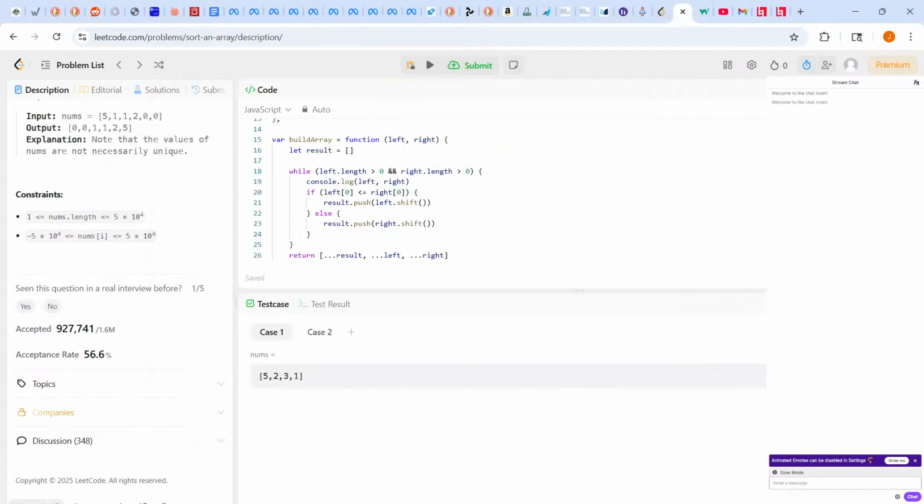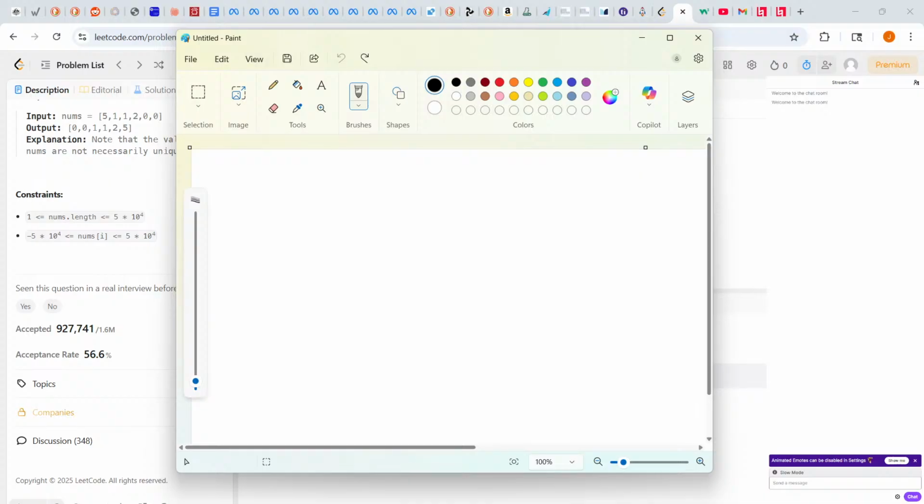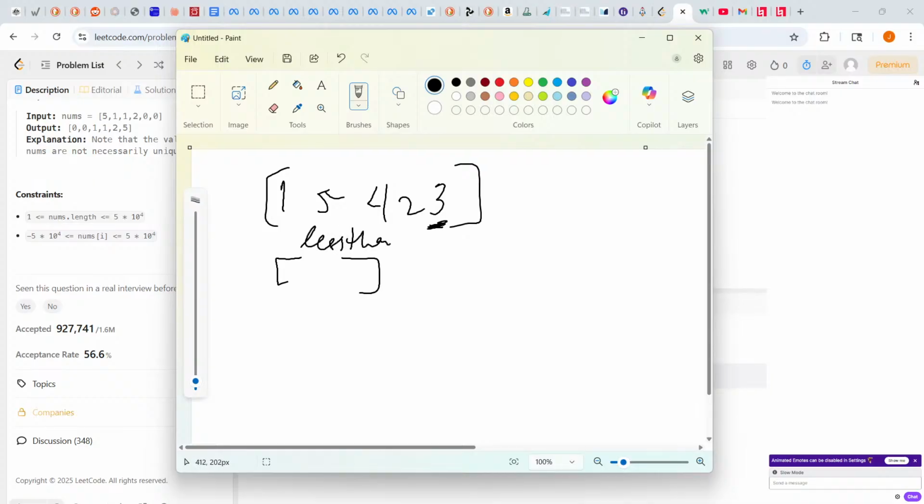My understanding of quicksort is that say we have this array with 5 things: 1, 5, 4, 2, 3. What's going to happen is we pick the last item, which is called our pivot.